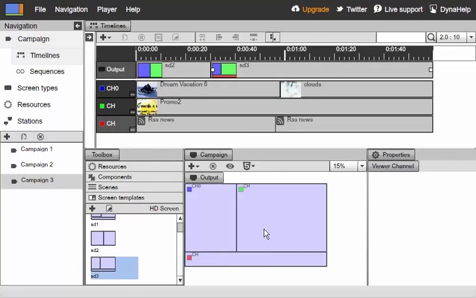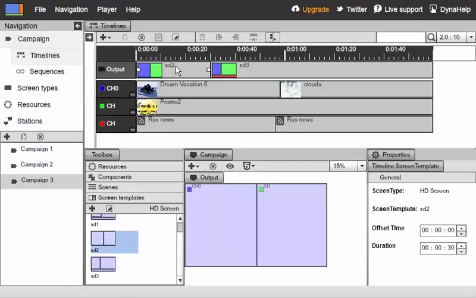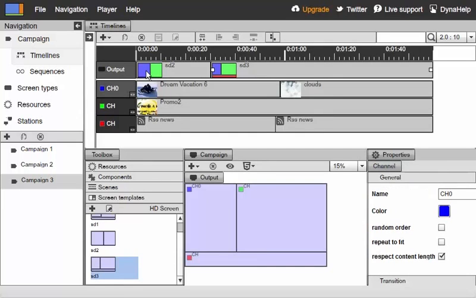And to review the setup, we basically are going to play this screen division for the first 30 seconds, and afterwards we're going to play this type of screen division. You can see that my blue channel is first assigned in this region right here, and then it's going to go ahead and switch over to a different configuration in the screen division. So you can see it's pretty straightforward to add channels and assign them.